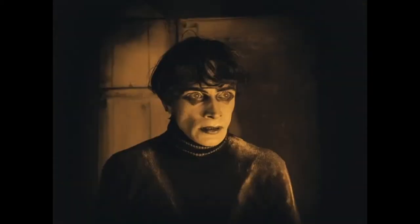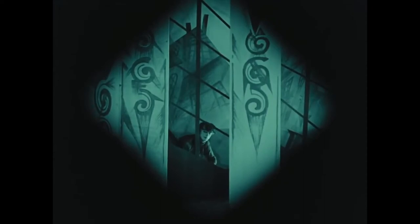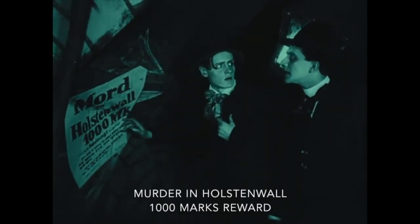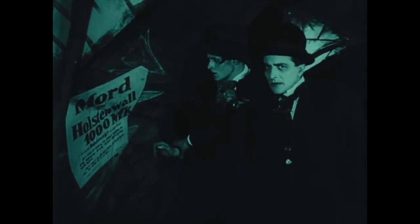The world of Cabinet of Dr. Caligari just looks wrong, and it really draws you in. It's kind of like a fucked-up picture storybook. The setting within this film is a character of its own. Its appearance represents the protagonist's struggle, and represents the tone of the narrative at any one time. Caligari is often cited as the first horror film ever made. It is, at its core, a horror film that uses Expressionist techniques to create an atmosphere.